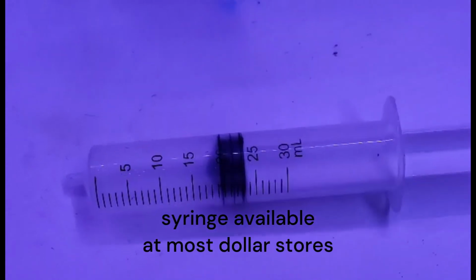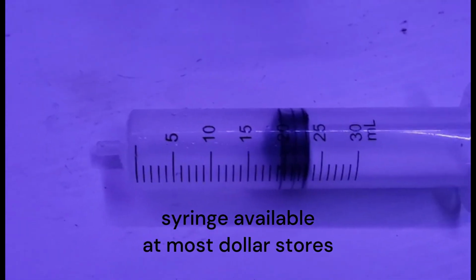So, oh, where's my tool? Hold on, I gotta go find my tool. Okay, so this is the tool that I was talking about. This is going to create the vacuum for a petcock. And what I'm going to do is hook it up to the end of here, and then I'm going to create that vacuum by sucking it out. And you're going to notice that the minute I do that, that fluid is going to flow out into the bucket here. And that is exactly how it works. But you're going to have to see it to believe it.